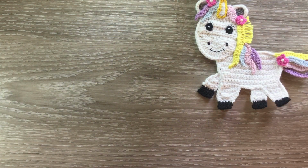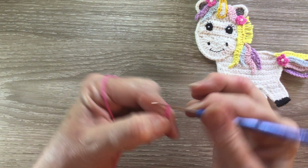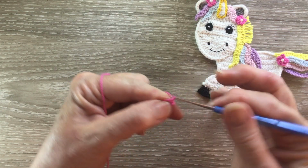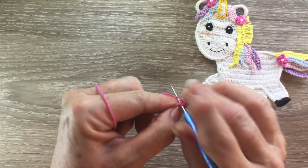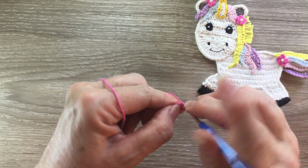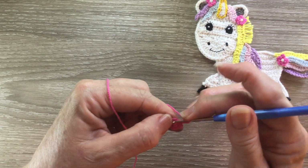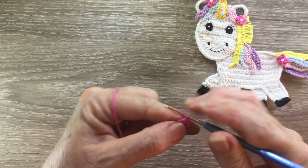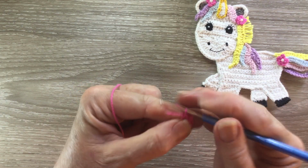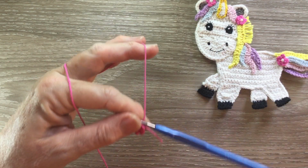If you wanted to use little flowers to decorate your unicorn, you'd start with a magic loop and work 3 chain, single crochet into the circle, another 3 chain and single crochet into the circle. That's our petals, so each is 3 chain and a single crochet into the circle. I need 2 more. Pull the circle tight and fasten off.